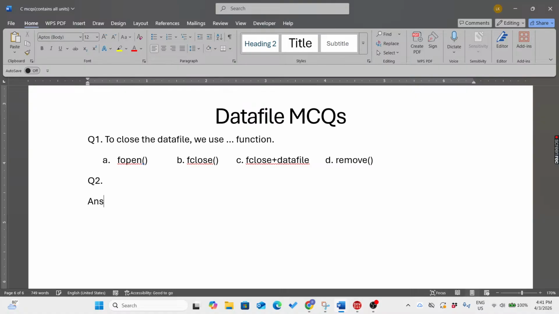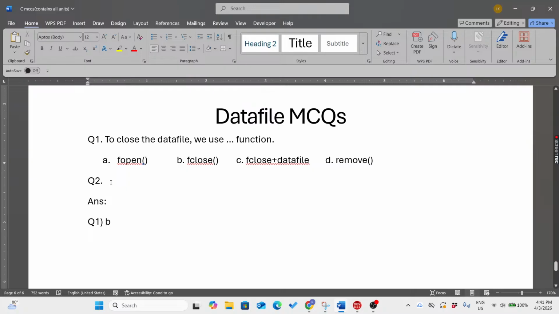I'm also writing the answer here. Question number 1. To close the data file, which function do we use? This is fclose. So this is the right answer. So the answer is B. Now we are going for the next question here.